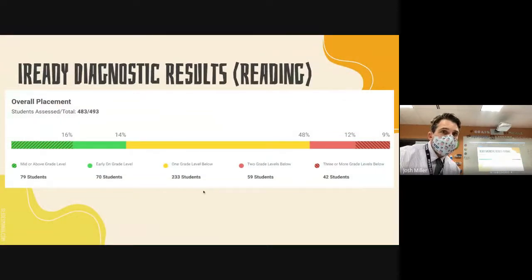And so this is our diagnostic results. Our district approved diagnostic. So we take a diagnostic 3 times a year. It's a large diagnostic. So there's fall, winter, and spring. And so this is our reading diagnostic that we took about 3 weeks ago now. And so this is a lot of the data that we'll be working off of, in addition to Benchmark, which has its own assessments as well. So this is kind of an overview of what our school looks like.